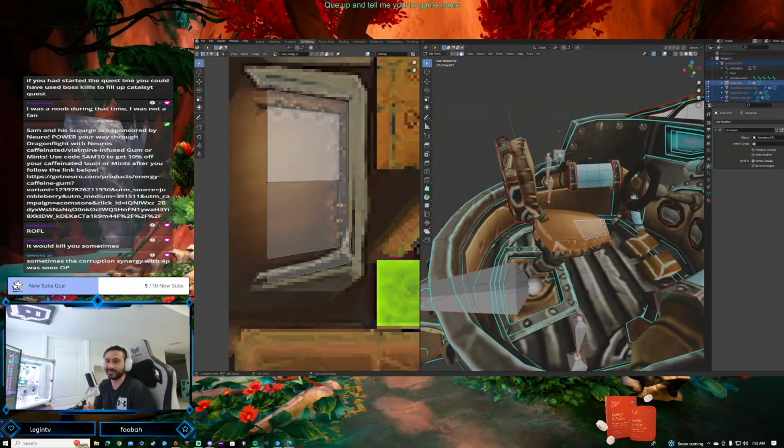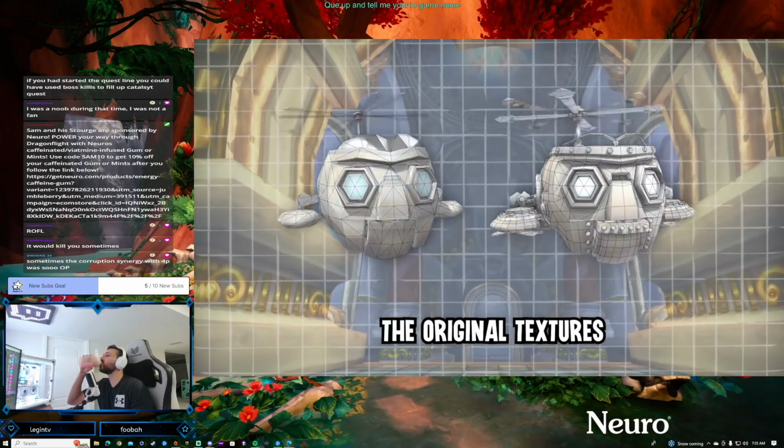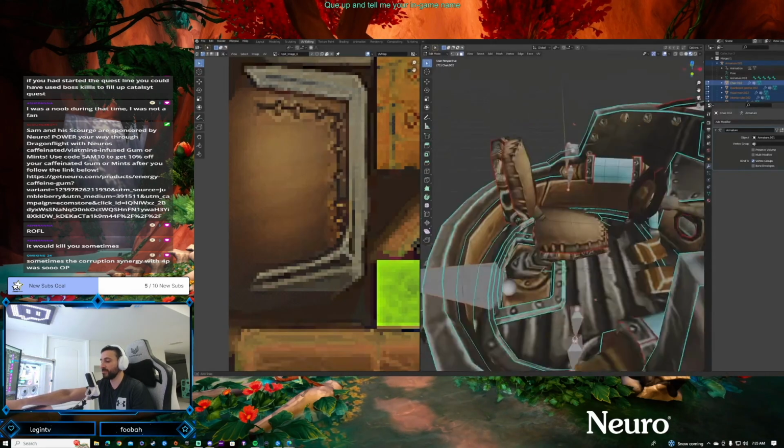This meant that I could keep a lot of the texture layout the same as in the original model, meaning the original textures would still fit in my updated version. And I could reuse some parts of it as groundwork for the new textures, saving me time on the uninteresting parts. Fun little experiment.